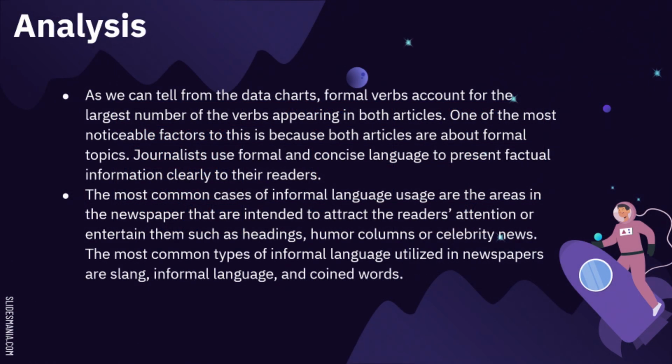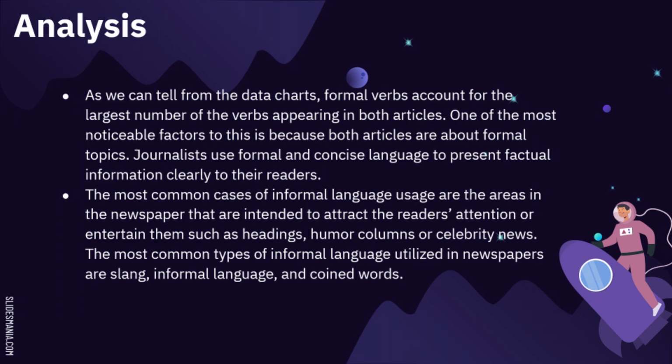And now is my analysis. As we can tell from the data charts, formal verbs account for the largest number of the verbs appearing in both articles. One of the most noticeable factors is that both articles are about formal topics. Journalists use formal and concise language to present factual information clearly to their readers.